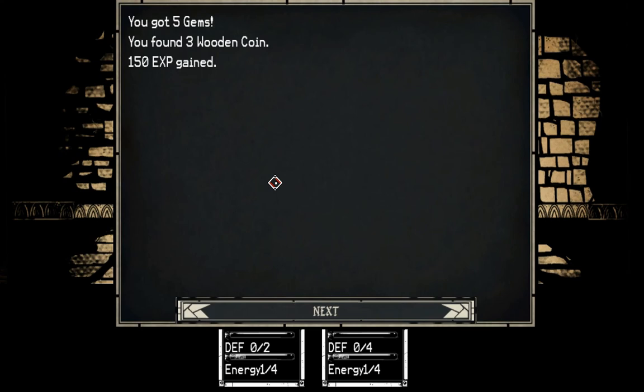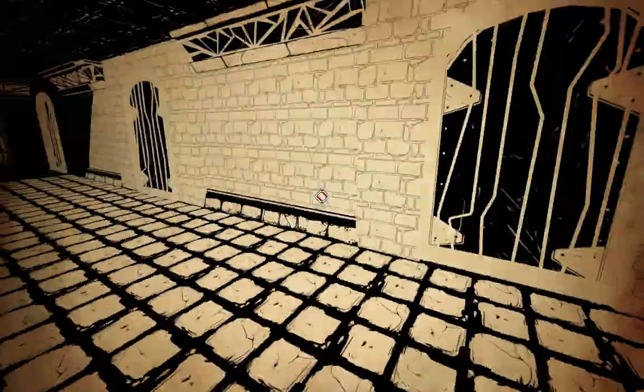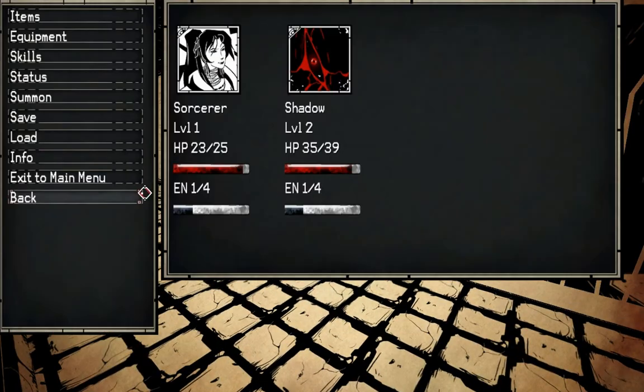You got 5 gems, you found 3 food and coins, 150 experience gained. Of course, there's the problem that we used a lot of energy during that, but well, it was the very first fight, so in a way I guess it's fine.